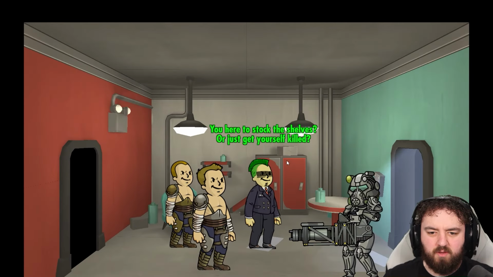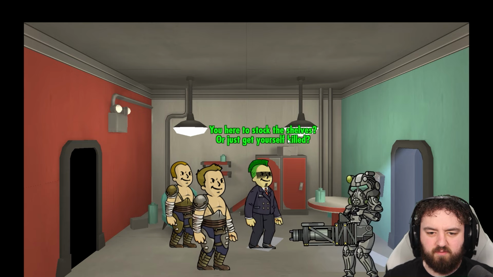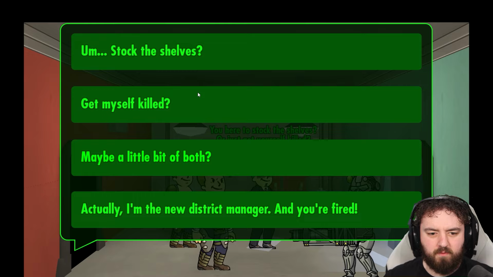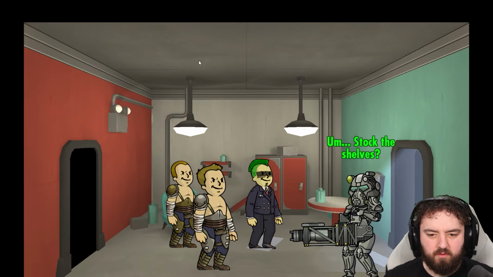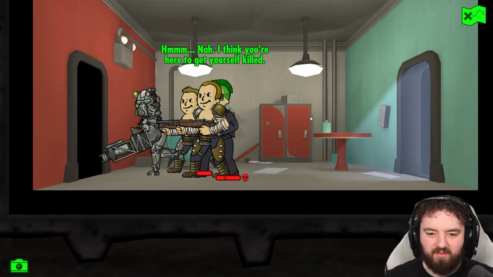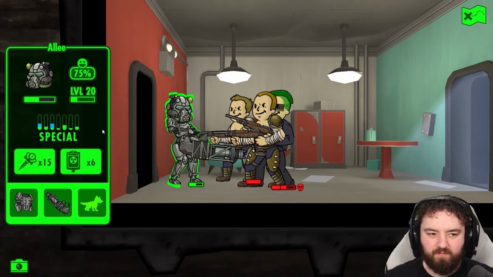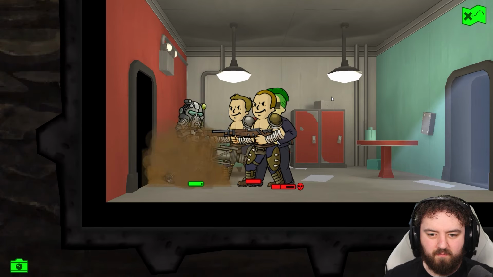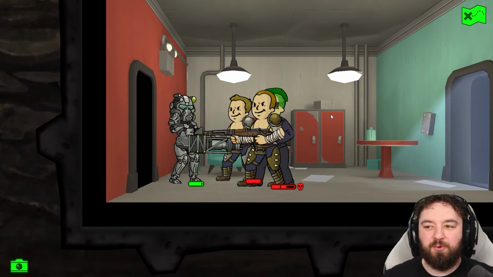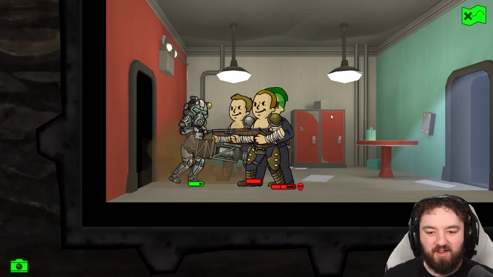Hello. You here to stock the shelves or just get yourself killed? Nah, I think you're here to get yourself killed. What? What on earth is that meant to be? I don't know what that could have ended with, but I'm all for violence. Let's go.